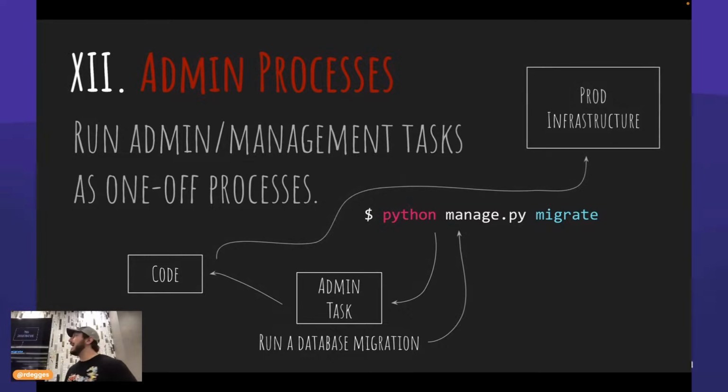And then if you wanted to actually run this task in production, you would fire it off the way you would any other web process, like scaling up a new web server, for example. You would say, oh, I would like to run this particular management task, and it would go and fire off a new instance, run it in production, and then close the instance down when you're done. This is the ideal way to do it in the 12-factor methodology, all right?